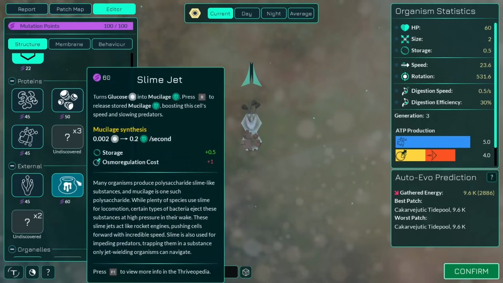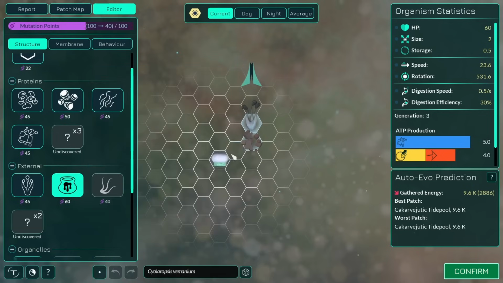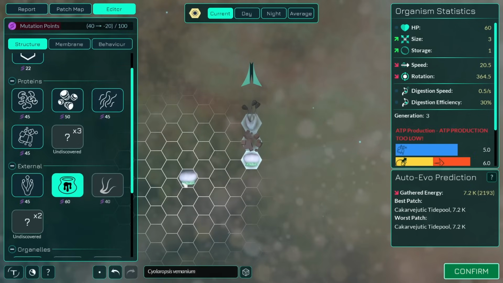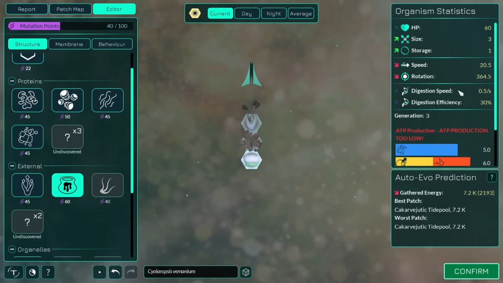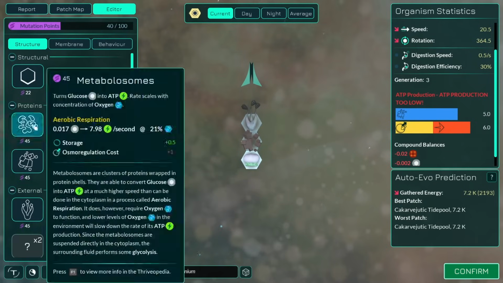I like a slime jet. I'm not currently producing any glucose though, so I'm going to have to find it in the environment, because glucose becomes mucilage. I still haven't got that pronunciation right. I can slap that down there, and then I will produce slime to propel me through the world. It does make my ATP production too low, so I need to offset that.